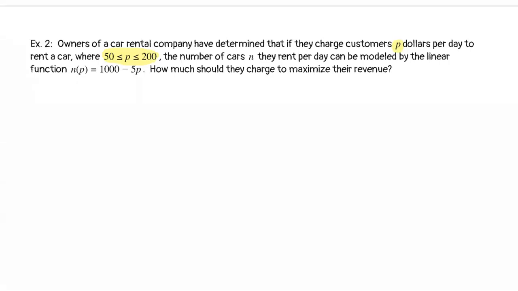Now, they also define that the number of cars is N, and that's the number of cars they rent per day. And it turns out they've already figured out an equation that goes with this. The number of cars per day depends on their price. In fact, if they take 1,000 minus 5 times how much they charge, that will tell them how many cars they rent per day. And so our question is, how much should they charge to maximize their revenue?